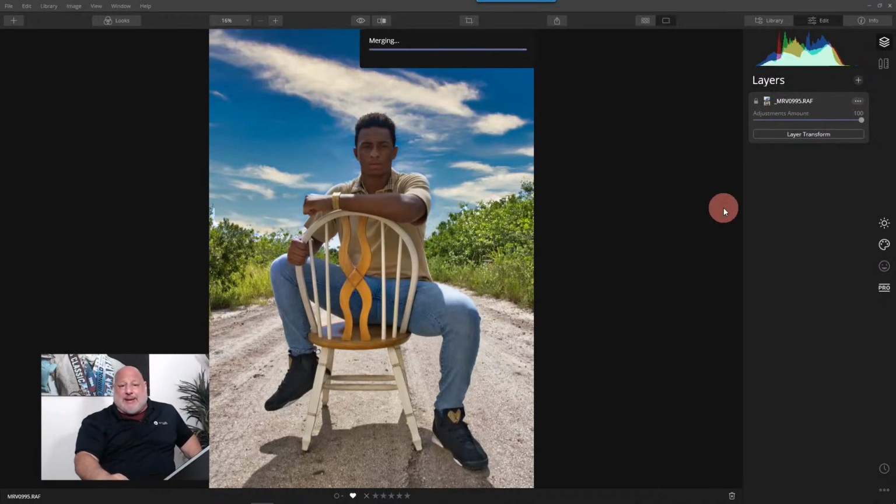Now I'm creating a new stamp layer. What this is going to do is compress all the tools that I just used, combine them all, and create a new layer on top of that. On that top layer, it's going to be as if it's all on its own. So I can do whatever I want to that image on top, and the bottom layer won't be affected. I can go back and change anything on the bottom layer, and the top layer won't get affected. So they're two independent layers.